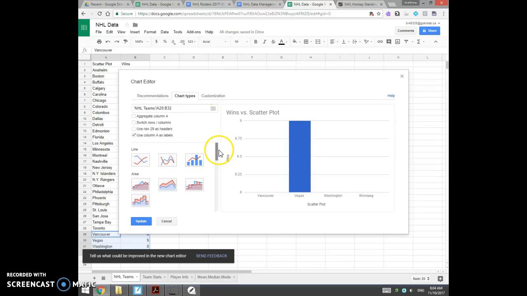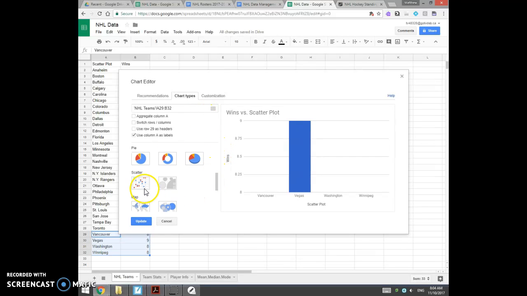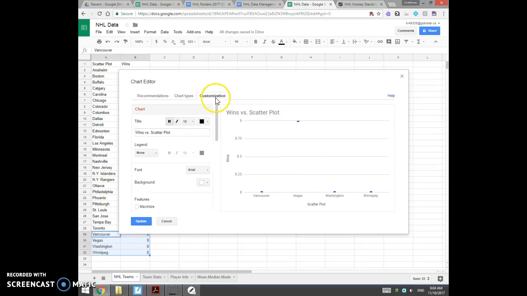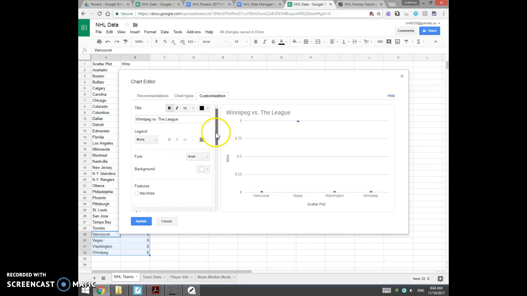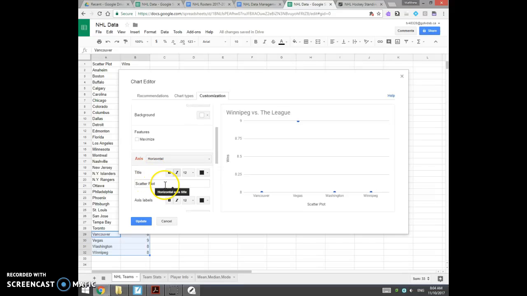So I need to go to chart types. This is where I need to find a scatter plot. So here's a scatter plot right here. Go back to customization. Let's call this one Winnipeg versus the league. Now I have to make sure my title's along the bottom.